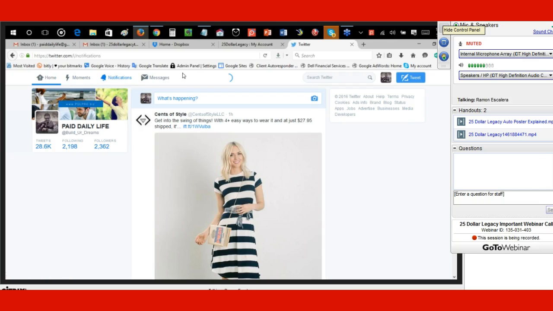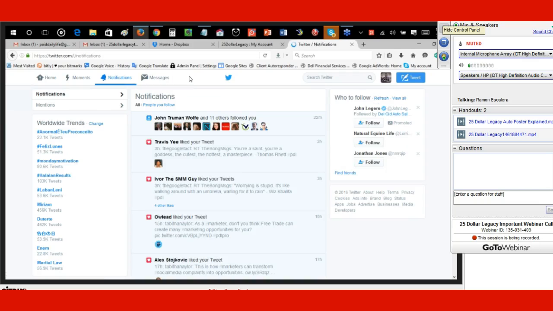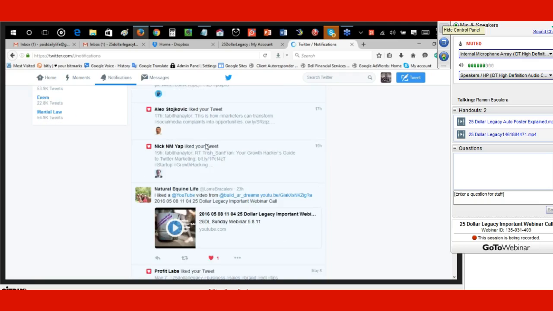It's still loading. My Firefox has been real slow for some reason. I don't know what it's doing, or if it's updating, or what's going on. It's just not been working well. As you can see here, 22 minutes. I've gotten a lot of followers and recent people that are starting to like my stuff. They're retweeting, liking and retweeting all my stuff here.